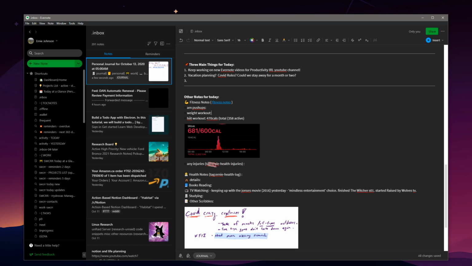And then I've got a reminder here, not a reminder, but just a note to myself that if I do have any injuries, I will tag the note with health-injuries, and that way I can quickly reference those later on. Same thing if I've got any specific things on the go for health.